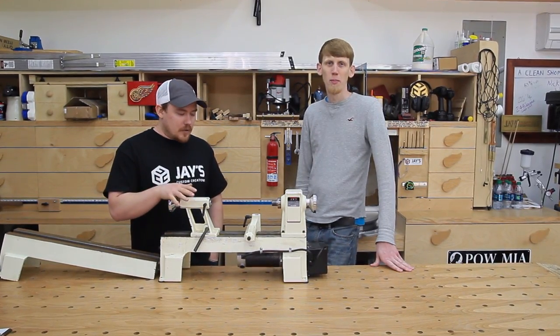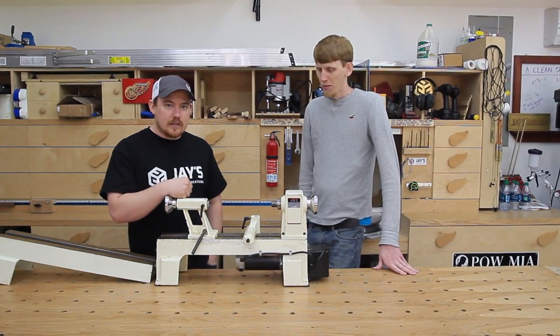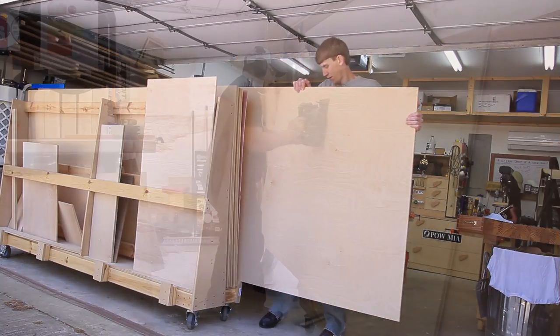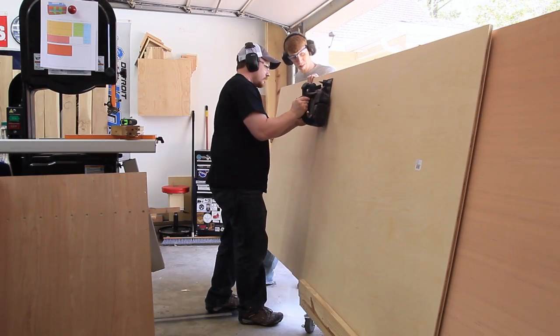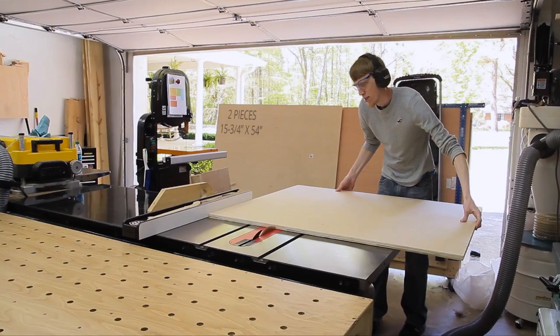But while he's in town, I'm going to put him to work and we're going to make a lathe stand for my newly acquired lathe. The design we're going with is just a basic cabinet made out of 3/4 inch plywood, which will allow some room for changes down the road.